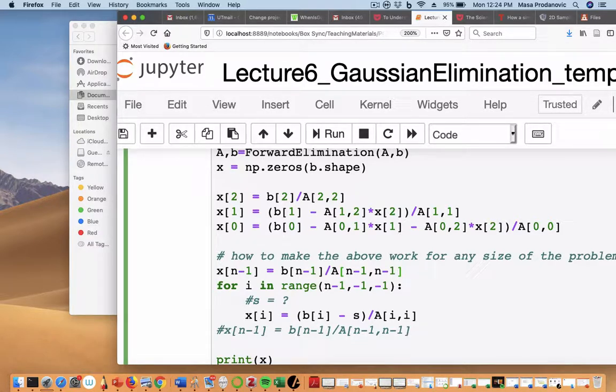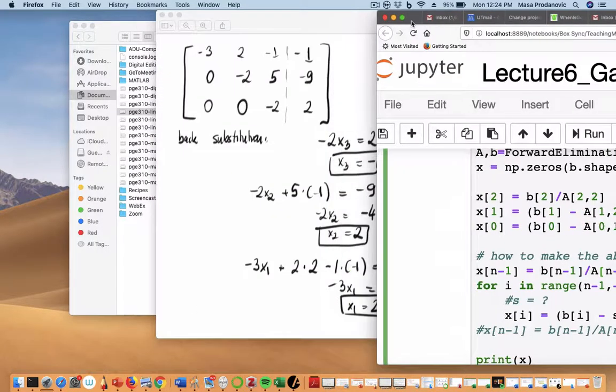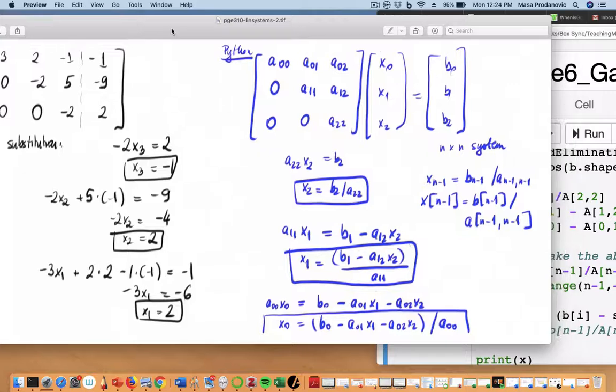Now what I typed in last time is, I need to figure out something efficient. Whatever I'm doing, there's a sum going on here, right? This a12 x2, and then in the next step, it's a01 x1, a02 x2. I'm working with x's that I already have, and as I keep going, I have more and more of them.